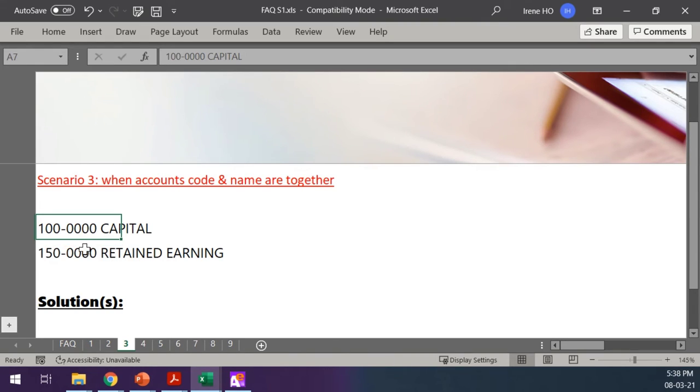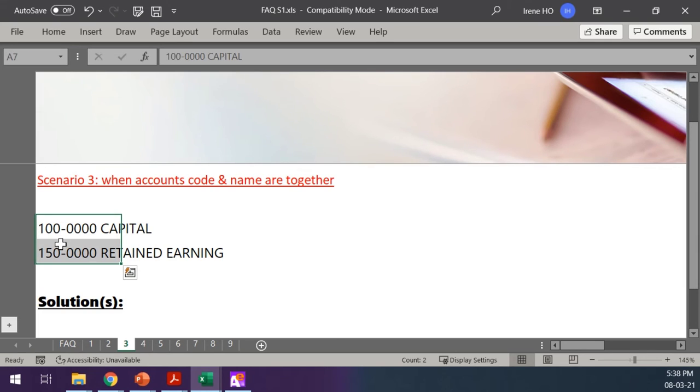So if you don't have such a client, then you no need to worry about this. But if you have a new client, when they are using a certain accounting system, they give you the TB, the code and the account name are in one cell like this. It's not in 2 cells, it's in 1 cell. So in this case, you have to split it out.